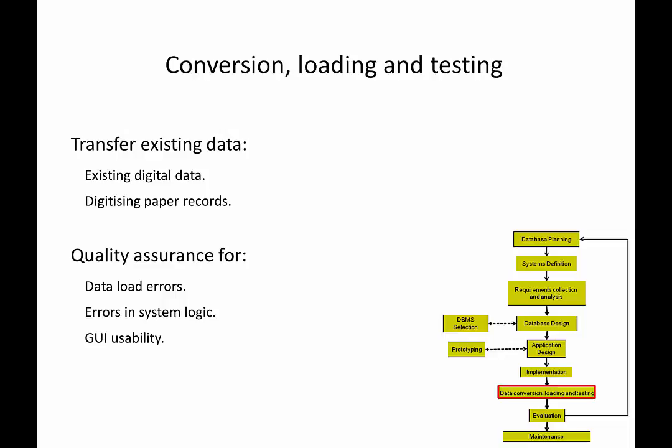Okay, an automatic data load may kick out some data load errors, and you get an error file that says this record didn't load for whatever reason. But there may be errors in your transfer load algorithms that are preventing data from loading as well. And you also maybe want to think about some sort of quality assurance for the GUIs that you've developed. Are they actually delivering what you need? So basically, load your data, and check that it's loaded correctly.